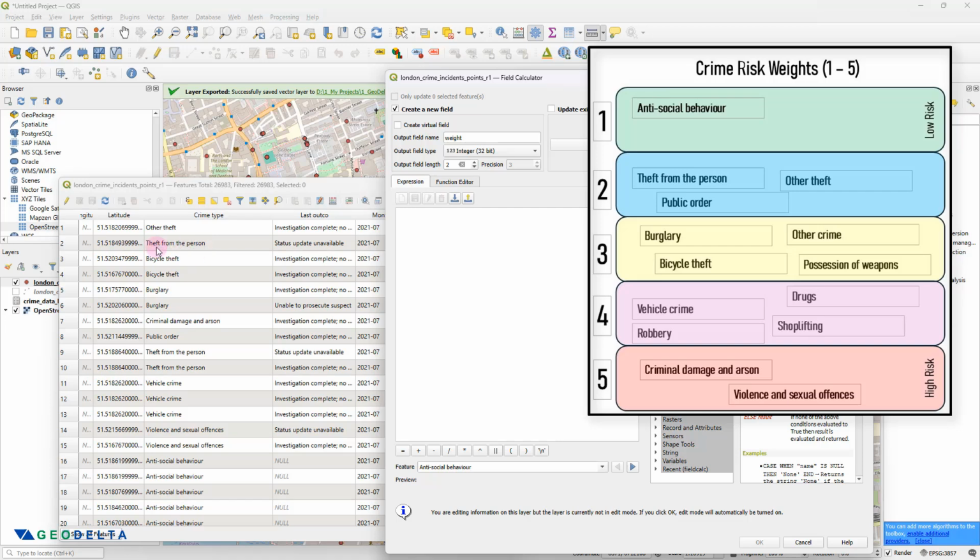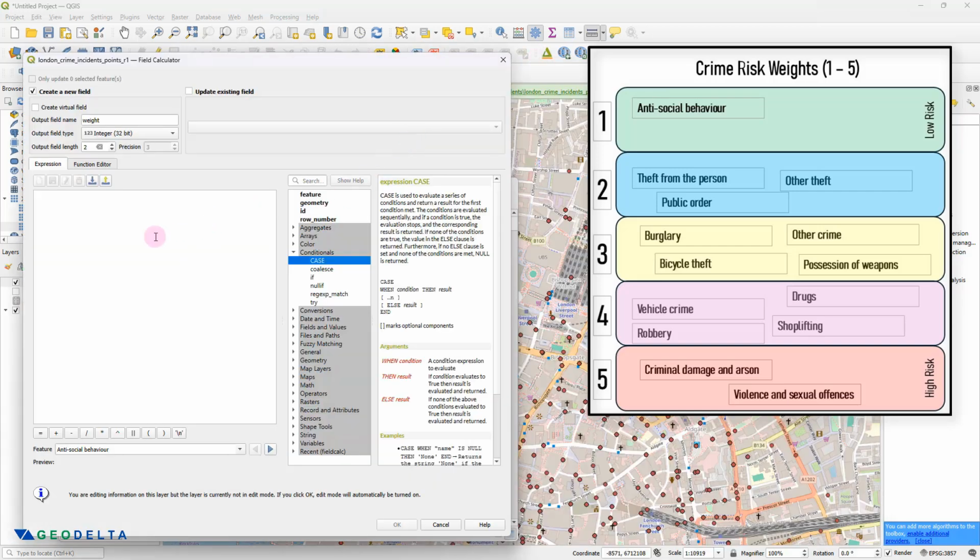So if it's theft from person, then assign the corresponding value for that and just move on. So for each row, it's actually going to check what the crime type is, and based on that, it's going to assign the weighting that we specified. And you have to write a small expression to execute that.